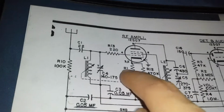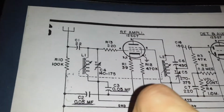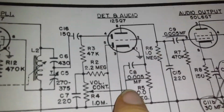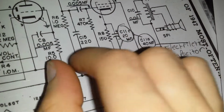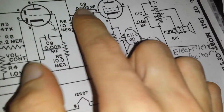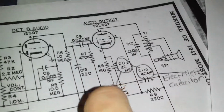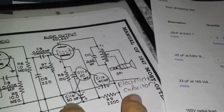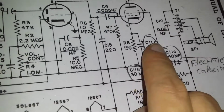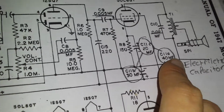Then you go up to here, you see some resistors. Then over here we see a 0.005 microfarad. There's two of those in total, one here and one here, which goes to the audio output 50L6GT tube. And then over here is your electrolytic capacitor. The values are 30 microfarads, 20 microfarads, 40 microfarads.